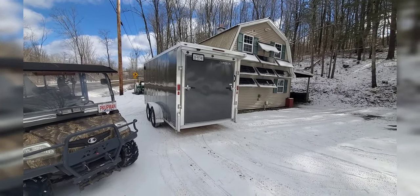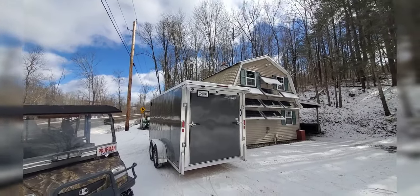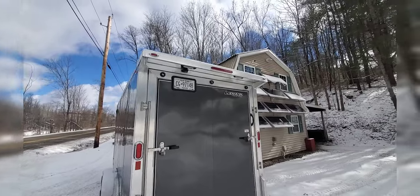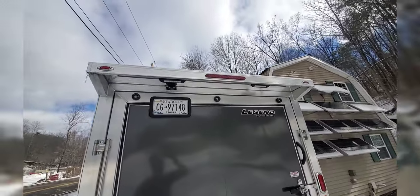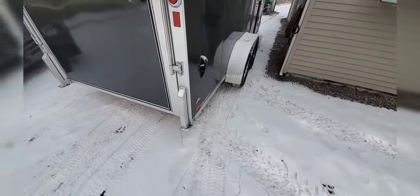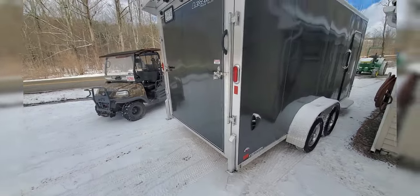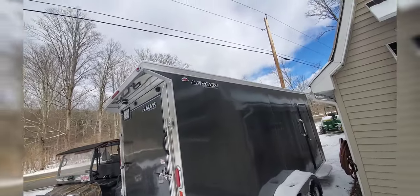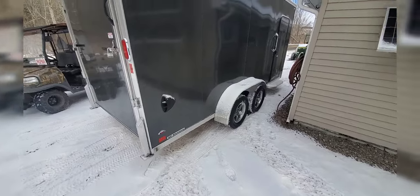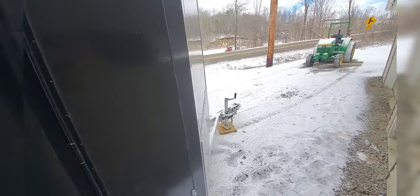This one actually had a few more options put on it. It's got the full 7-foot ceiling, it's got the nice overhang on the back, and it's got the cargo loading lights, which would be handy if you've got to bug out at night. It's got the vents, it's got the rear support jacks on it, and the door's real nice. It's a nice trailer.